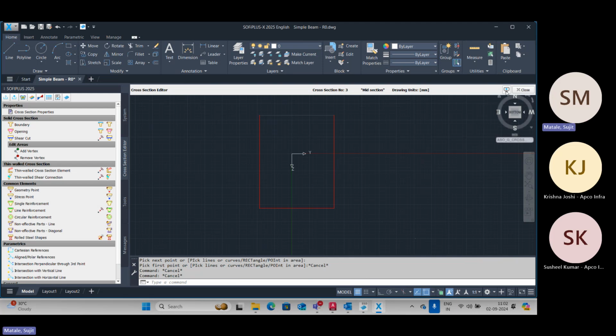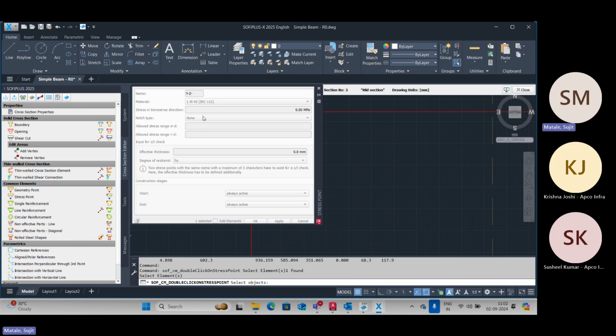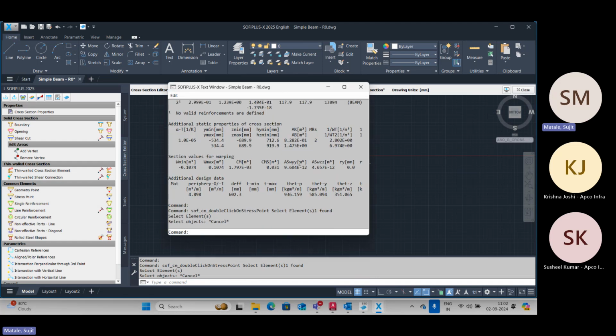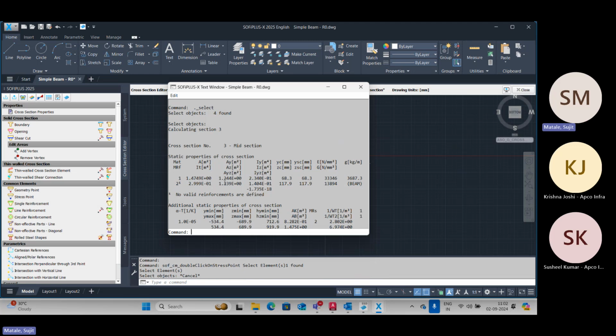And you need to go here at the top right corner and say calculate these cross sections. The moment you do that, your cross section is calculated, and here you see that the centroid is identified. Okay, shear center is also identified. You see C and shear center here, SC. Here you see that this is a stress point, at the farthest corner points in the cross sections. These are defined by Sofistik. If you press F2, again, all the properties associated with these cross sections, the numbers are available with you now.